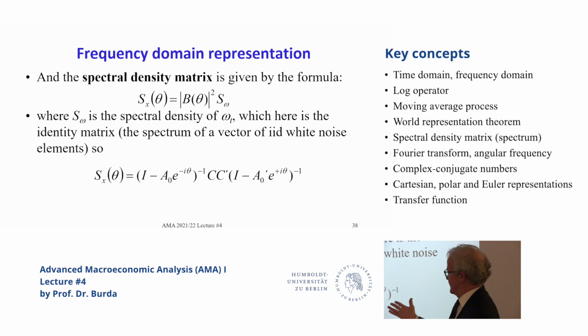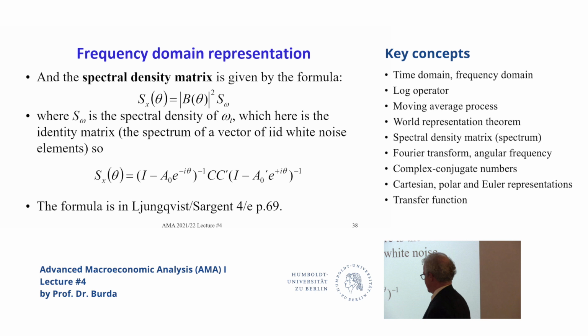And that's the same expression put in a slightly different way, but it's also in Ljungqvist and Sargent in their book. Depending on whether you take the fourth edition or the third edition, that's the formula of interest. Remember, A0 could be a very large matrix, so evaluating this is kind of painful, and normally you'd ask the computer to do it for you. But, as I said already, the real valued representation of this doesn't involve the complex numbers at all. It just involves the cosine function, a shifted cosine function, effectively.